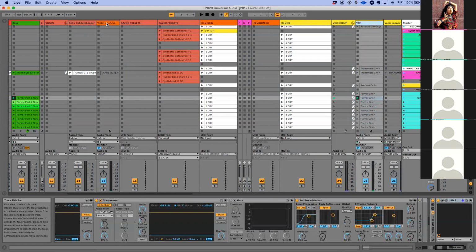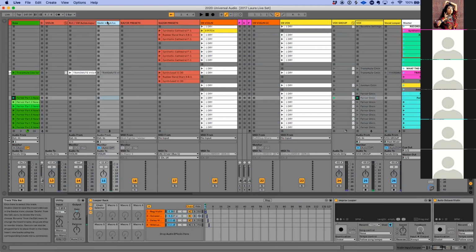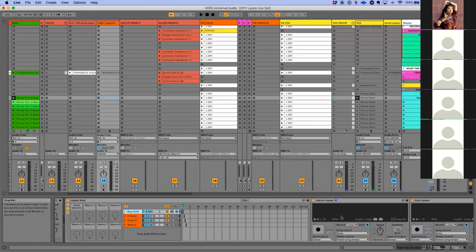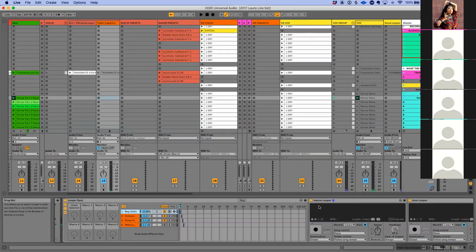That does not get rid of it, so I'm just going to hold this down. Then there's the delay violin. On the regular violin track, I've got this Improv Looper, which I use with my foot controller, which you guys just saw.